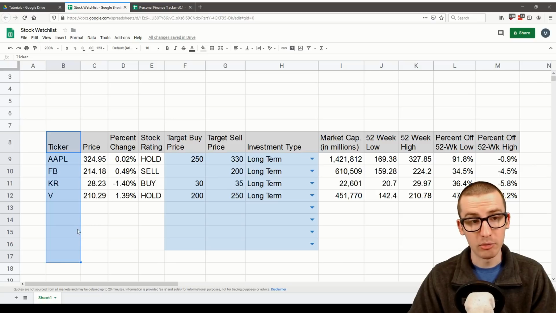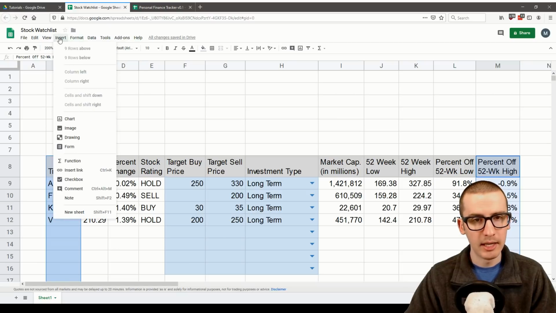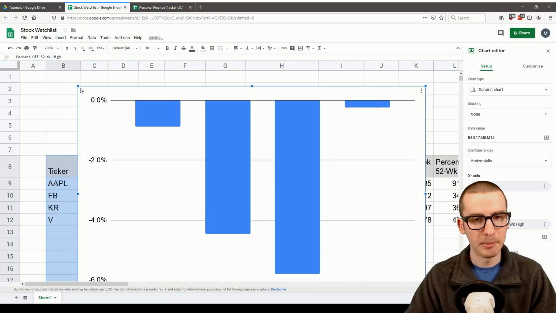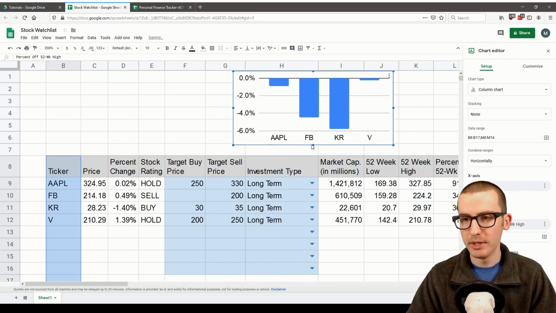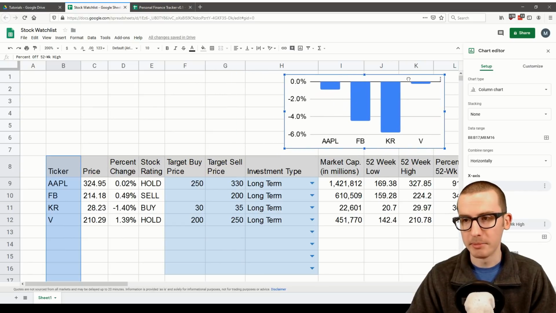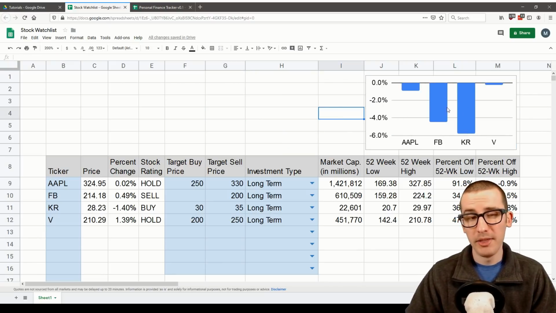And then I'm going to hit Control, or Command on Mac, and then I'm going to select the column % off 52-week high. Now by holding Control, you'll simultaneously select the tickers as well as the second column we just selected. And from there, you can go up to the top menu bar and click Insert and scroll down to Chart. This will produce a relatively large chart. We don't necessarily need all of that space. So I'm just going to use these little squares on the side to adjust it to fit within our allotted space. So this effectively gives us a quick chart to see how far off the 52-week high each of the stocks in our watch list is.